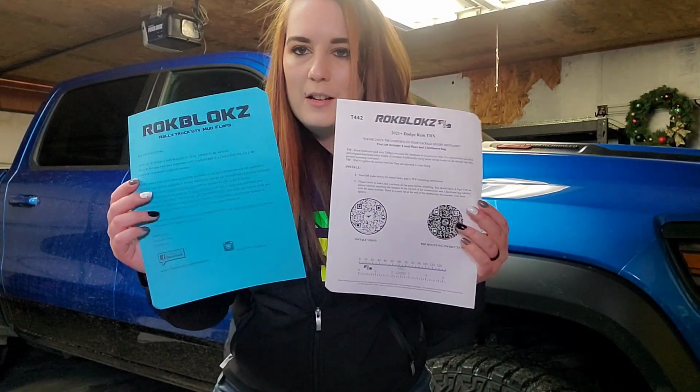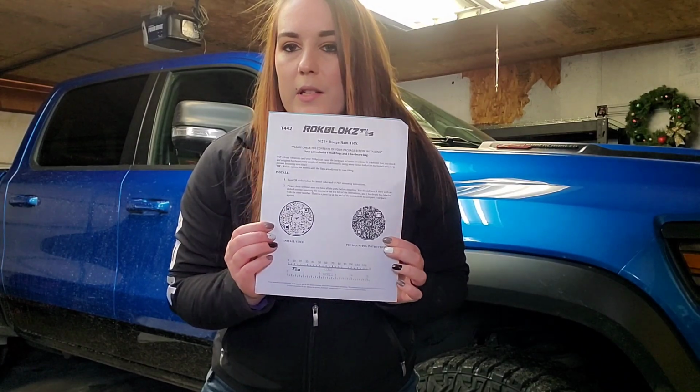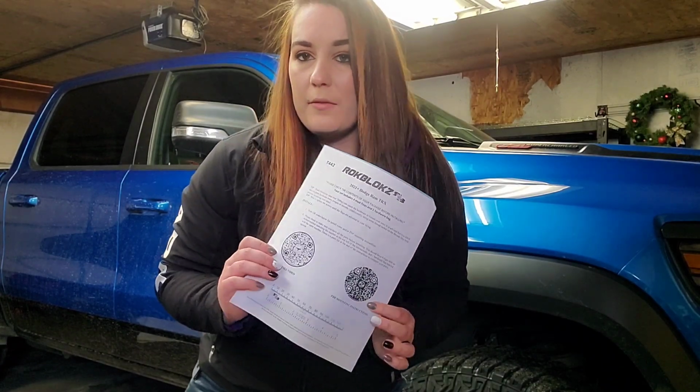They send 2 sheets of paper here. These are installation instructions. These have little QR codes that you just have to scan. You can get a PDF of how to install, or you can watch a video.